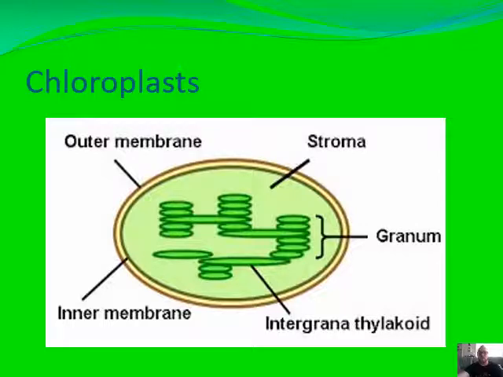Then we have the Grd10. You can see those beautiful little green discs, those ovals. They're actually discs, and I've got a 3D picture which I'll post up in the group a little bit later so you can see what these things truly look like. Those are actual little round discs, and those discs contain the chlorophyll themselves. So that is where your light dependent reactions happen, because you need radiant energy or sunlight for photosynthesis to occur. If you stack these thylakoids on top of each other, you create what is called a Grd10.